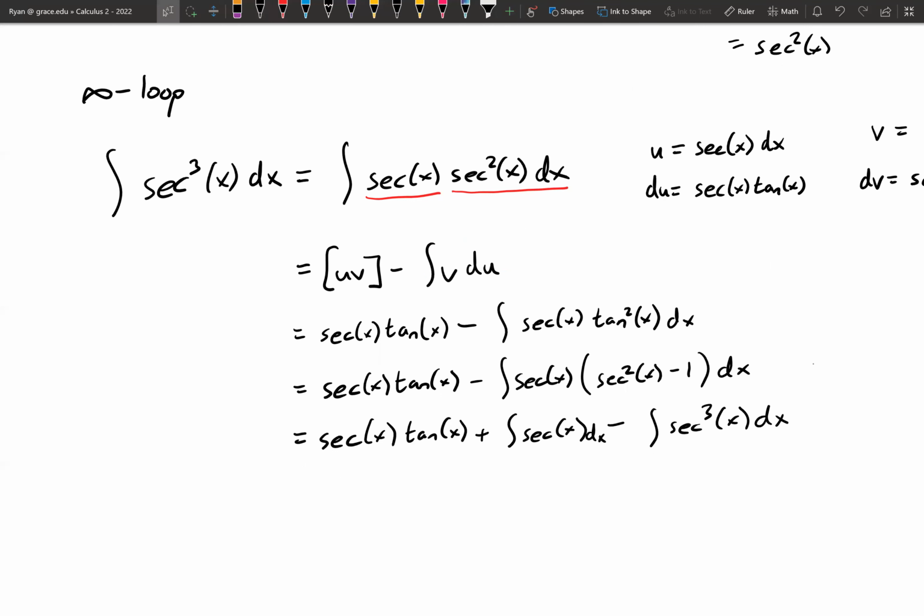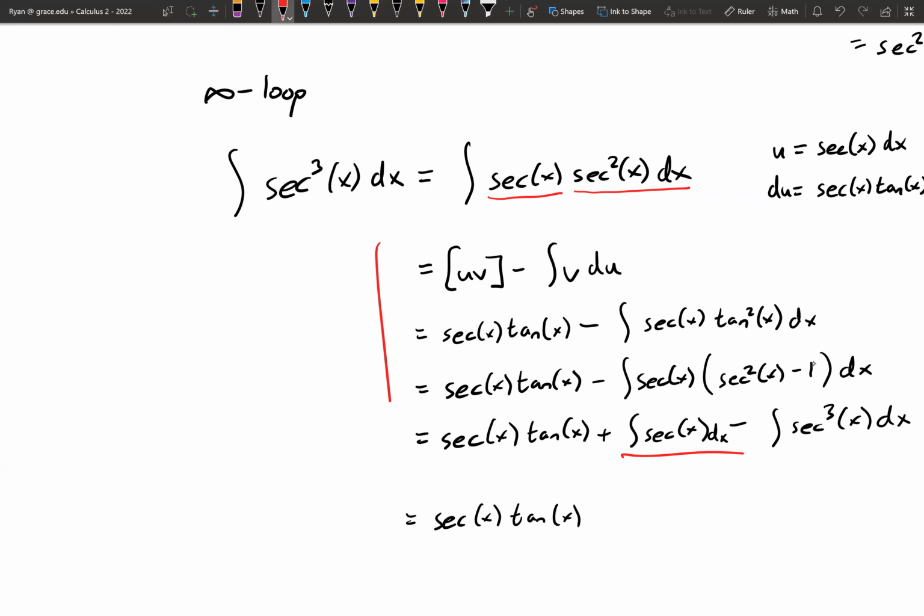Okay, I'll solve this one next. This one has its own trick. So this is equal to secant of x tangent of x. Now maybe I'll just do it over to the side. If we're doing the integral of secant of x, I forgot that I needed to do this beforehand, but here we are. So this one has a little trick, and if you do secant of x times secant plus tangent of x, I'll do it over here.